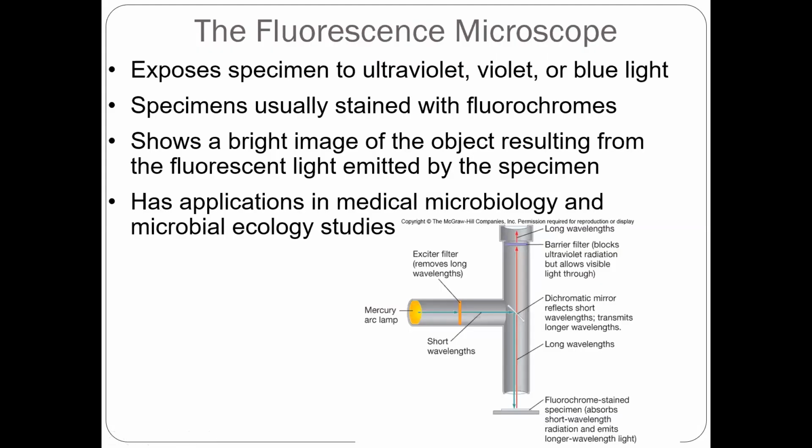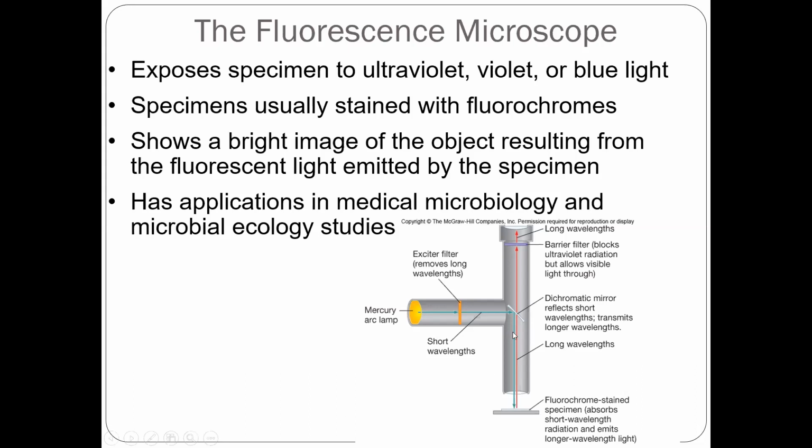Okay, the fluorescence microscope. In difference from what we were talking about before, the light field microscopes, the bright field, dark field, and phase contrast, whose energy resource is light, the fluorescence microscope is a little bit different. Their energy resource is UV light, violet, and blue light. The second thing is that the specimen must be stained, and the stain is not like those general dyes. They use fluorochromes to do the stain.